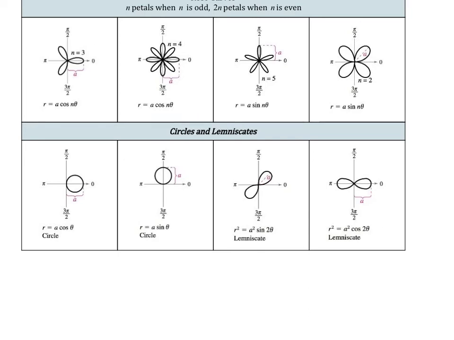For sine, this is the only graph that really doesn't follow that symmetric property that we talked about. And that's because we have this r squared, meaning that our r value is always going to be positive. So even when we have angles down here, we're going to actually move out in this direction rather than moving in the opposite direction like we did in the previous example. I also want to point out that this value is a squared. So remember, to find a, you're going to have to take the square root. And then cosine is going to fall right on your polar axis.